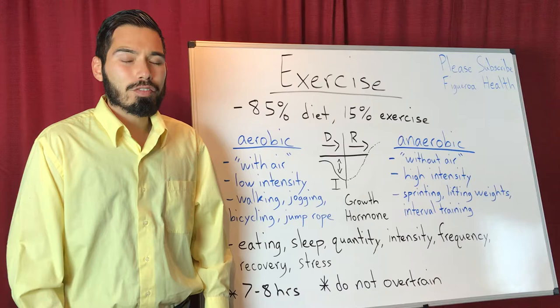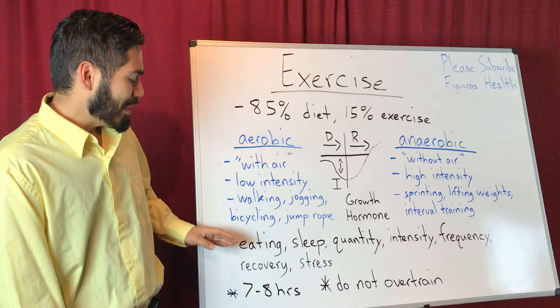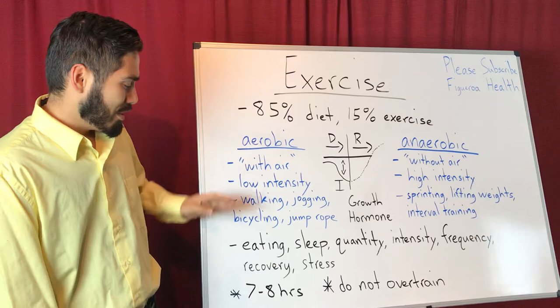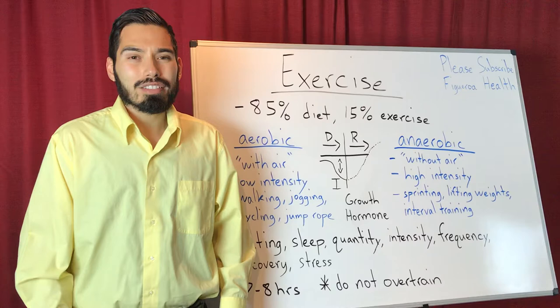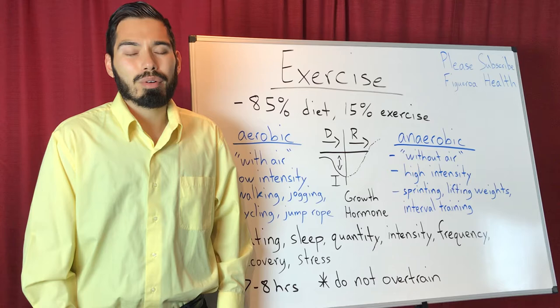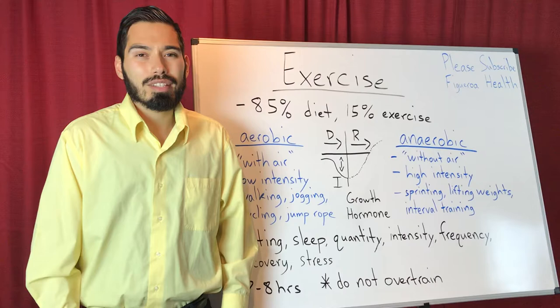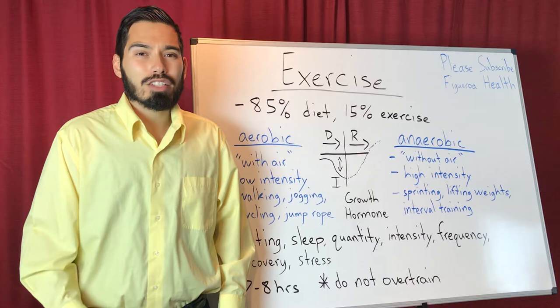So there are some ways that inhibit your exercise, especially if you're trying to lose weight. Some of them are eating and diet as well, because diet contributes most of results. One of the common mistakes when people exercise is usually they would consume like a granola bar or Gatorade or even a smoothie during or even after the workout.